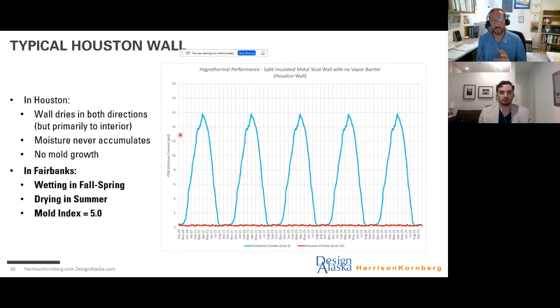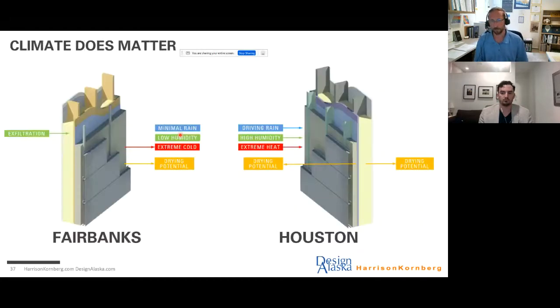So in extreme cold climates, we manage condensation a lot by just our insulation ratios. If you could have all the insulation on the outside of your plywood, you won't ever have condensation because your plywood will be dry and warm and safe. And so, in summary of this, the climate does matter because we have very different conditions, very different sources of moisture, dynamics, storage capacity, and drying potential.